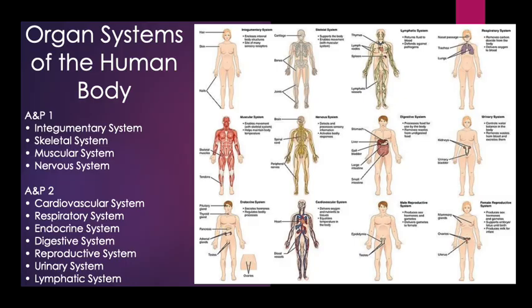This semester, in A&P 1, we will be looking at 4 different organ systems. So we're going to cover our chemistry of the body, so those atoms and molecules. We'll then get into our cells, our tissues, and then finally we'll start an organ system. And we're going to start off with the integumentary system, the skin. The integumentary system is our largest organ system in the whole body because it covers your entire body. So we are going to look at all of those layers of your skin and soft tissues and talk about how they protect our body and how we have different tissues in different places in our skin.